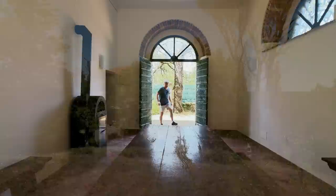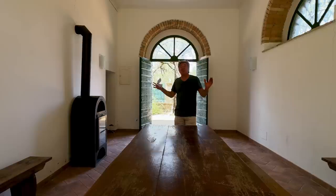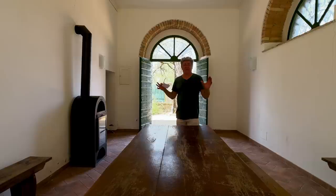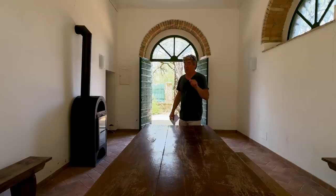Here we are in our fabulous kitchen. Well, it will be one day. Isn't this amazing? It is just utterly amazing. Anybody who says it's not, I just don't want to hear from you, okay? I mean, selling real estate in Italy for 20 years, I love this country. This is an amazing property for sale right now. And in about 2 minutes, you'll realize why.